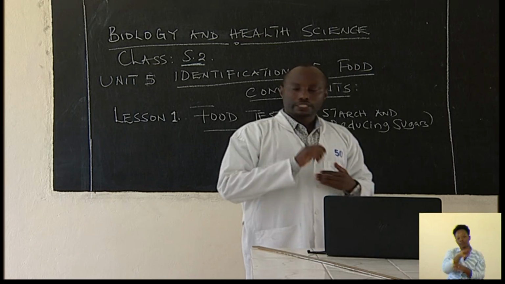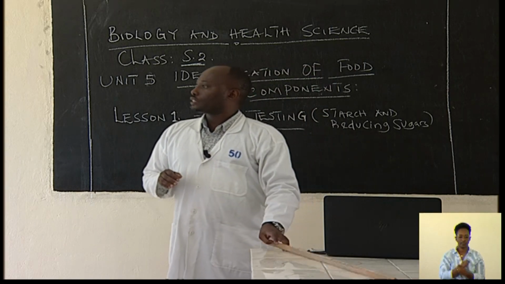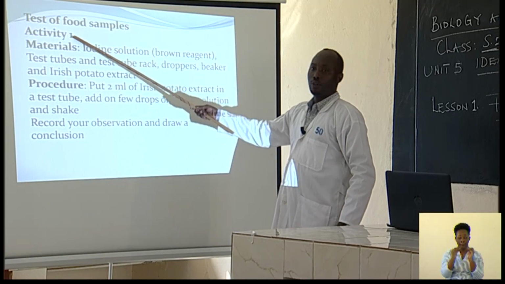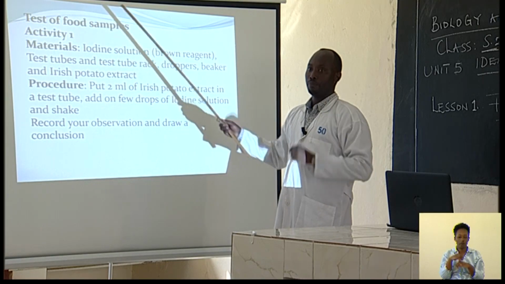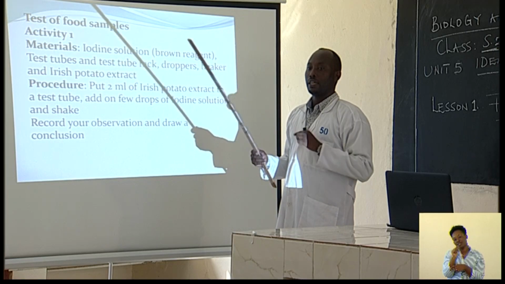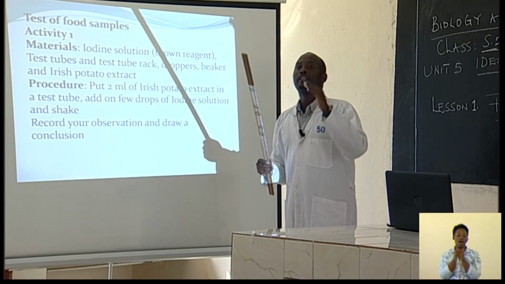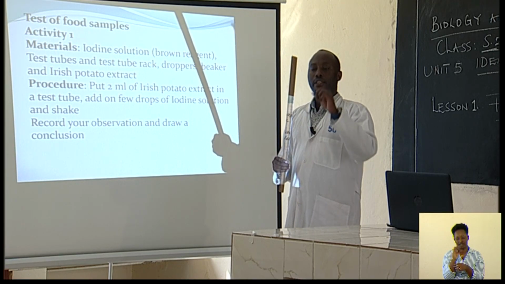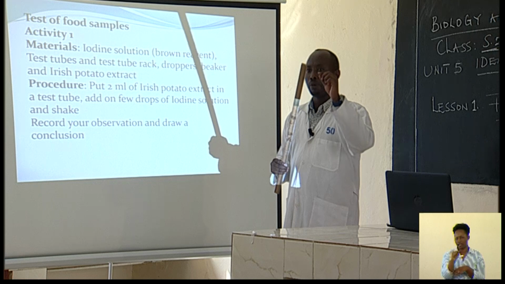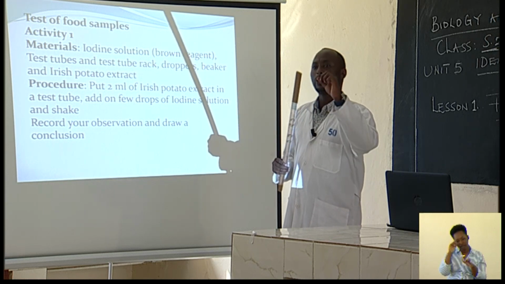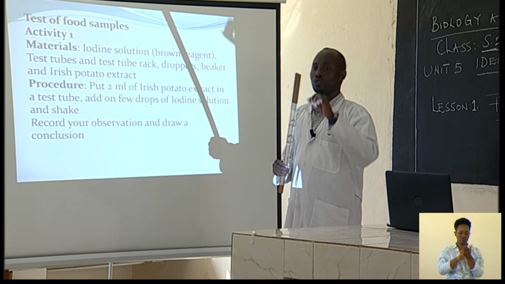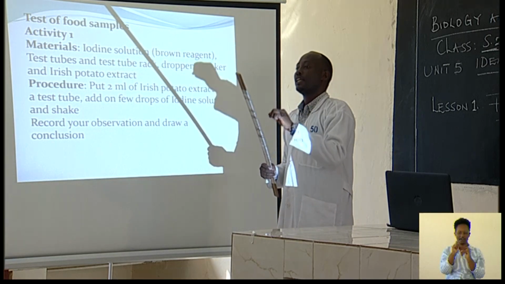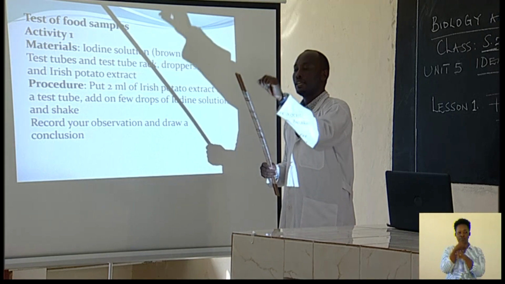Another question, students, is testing of food samples. Number one, I will be doing testing activity one. We have to test for starch. I said we're going to test starch. And what indicates that the food contains starch? Students, think about it. After thinking about it, what can we use? What are the chemicals and apparatuses that are going to be used to test if the food contains starch?